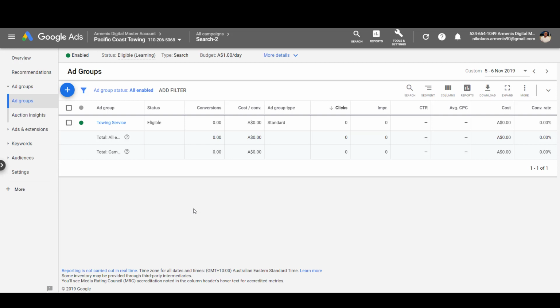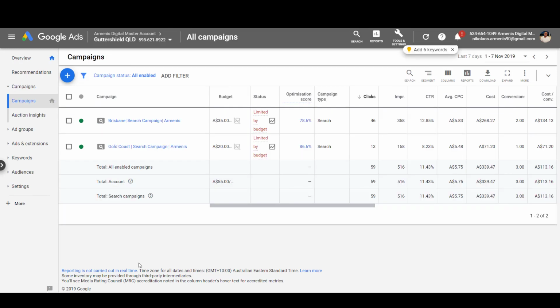So I'm going to jump into an account that's been live for just over 1 week and just explain to you what I would do during that week, because I like to let it run for a good week at least before even touching it, before even looking at it. But let's jump into this account and I'll talk you through what you're wanting to look for and what changes you're wanting to make. Okay, so I'm just here in a gutter protection company. So basically these people install things into the gutters of your house to stop leaves getting in there and overflowing. So another local business, obviously a bit different, but same principles apply here, guys.